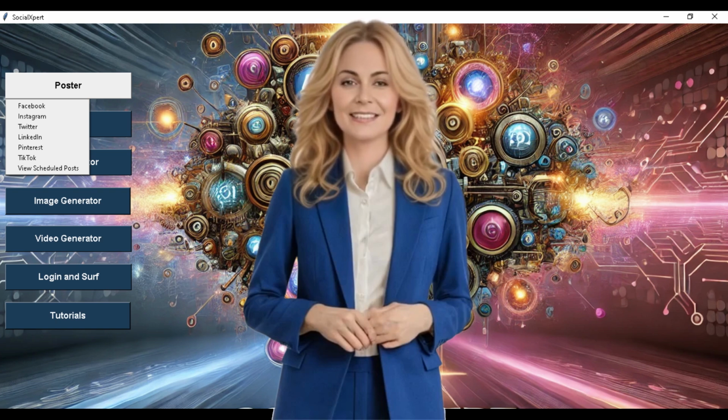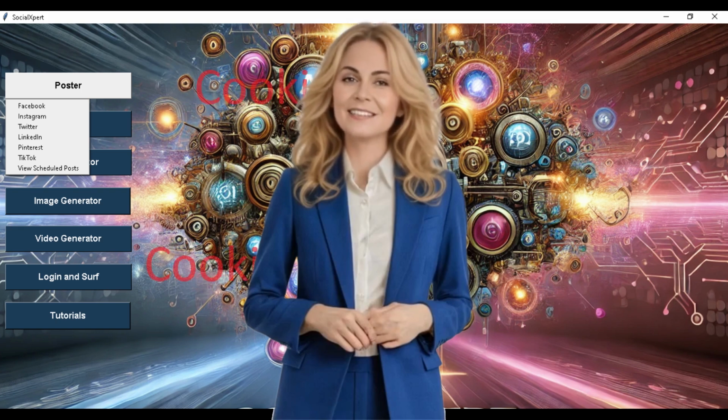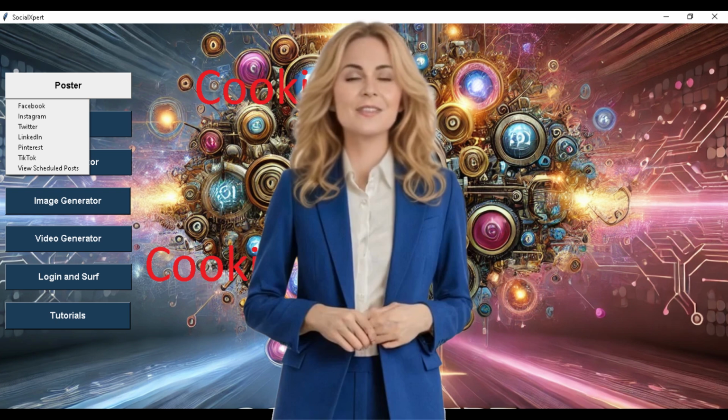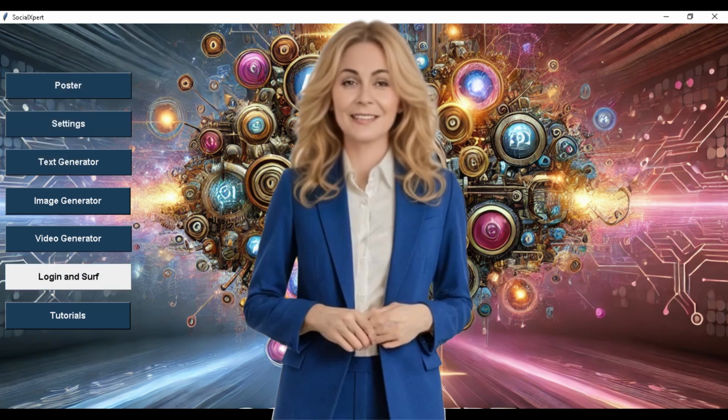Why is this necessary? For your posts to be sent out automatically, we need to remove anything that might stand in the way. The program also needs to know how it can work best for you. To do this, we make use of the much maligned cookies. Everything you do in your Chrome window is stored in the background and will be made available to you when needed. Let's start with Facebook again.